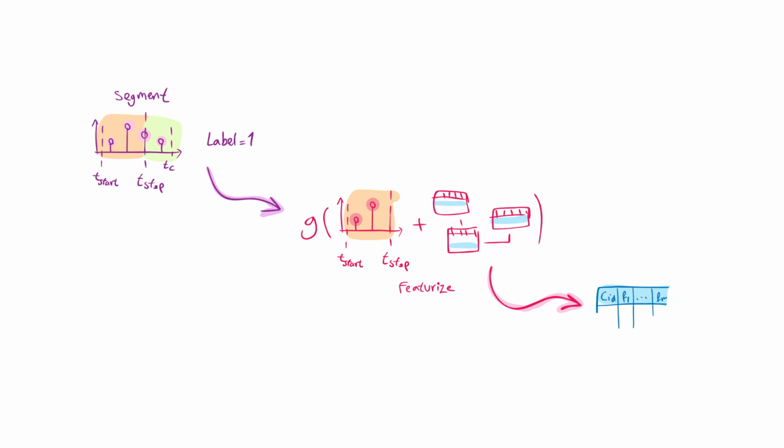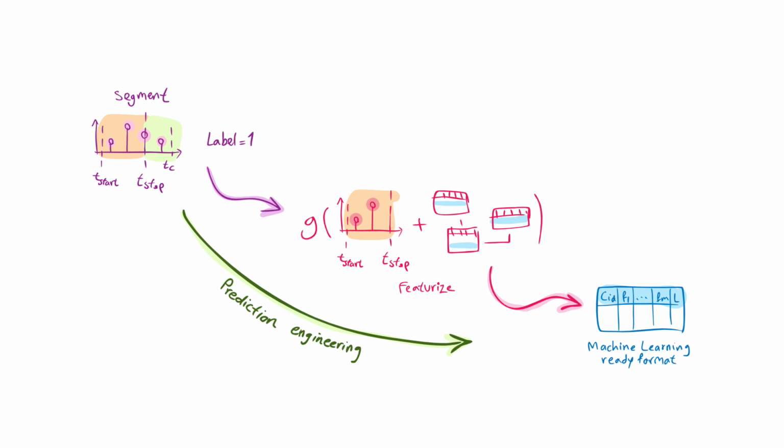Using the Label, Segment, Featurize framework, a data scientist can easily configure a prediction problem and reuse common pieces of the prediction engineering pipeline. This enables organizations to scale up their data science resources to address the growing need for predictive models.